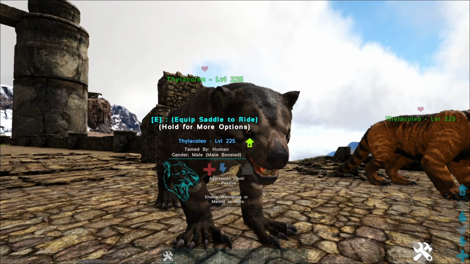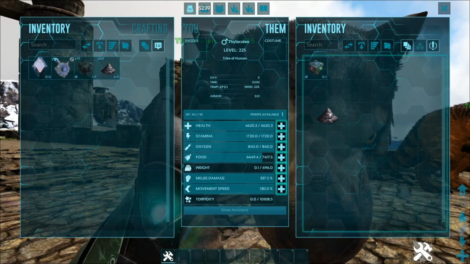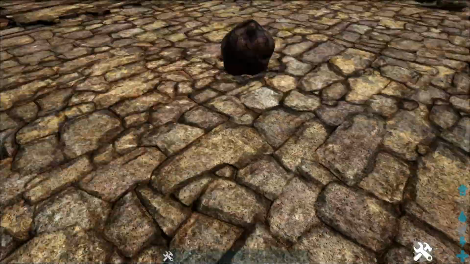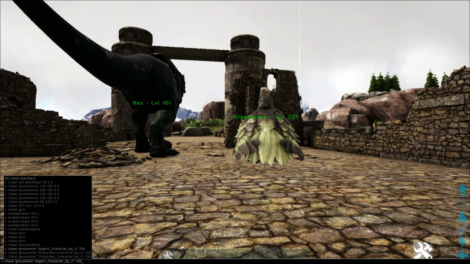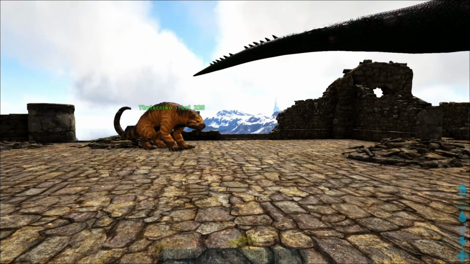Pretty cool. Let's say, for instance, that Senor Thylacoleo is carrying gunpowder. Really no reason for him to be carrying gunpowder, but let's just pretend that he is. If I pick him up, he's still carrying the stuff in his inventory, so you can pay attention to that as well. Let me turn GCM back off so that we can check the weight on this. That's something I definitely wanted to check.